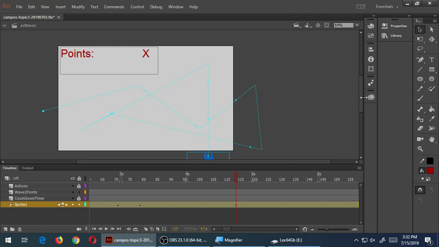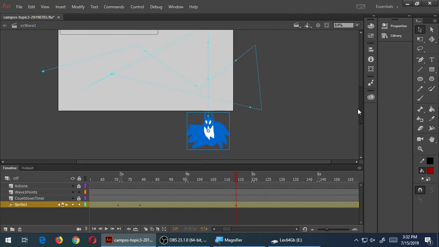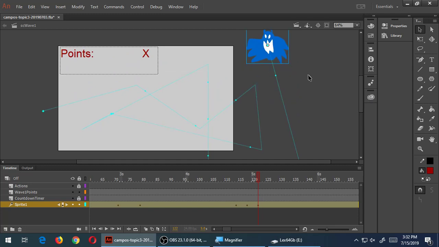So let's say I want it to appear on a different part of the screen. Think about it like this. If after it goes out of the screen at the bottom, now I want it to appear on the top, well, I need to get my sprite up to the top before I can move it down. So I need to, outside of the frame, move it over out here where it's never going to be visible to the user. So I can reposition it somewhere up here.